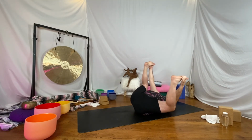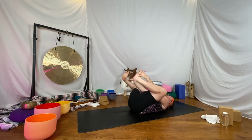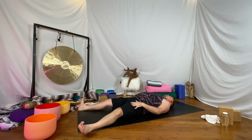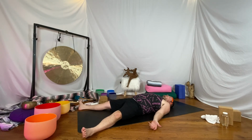Slowly wind out of this until your low back, your sacrum completely lands, and then let your legs come down. Let your knees be wider than your hips, your feet wider than your knees. The palms of your hands up in the air. And move all 10 toes and all 10 fingers, and then let them go.